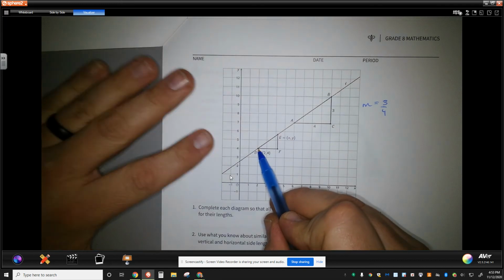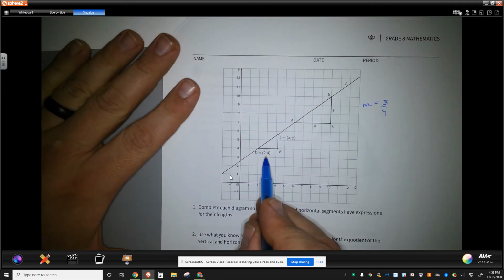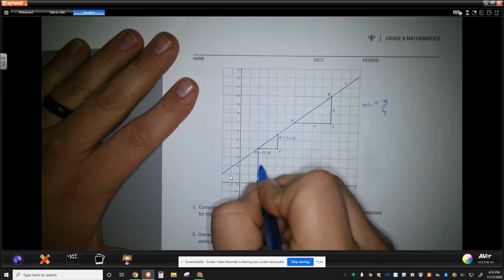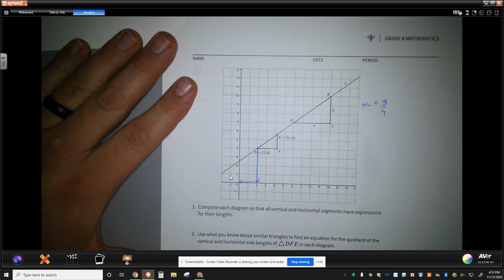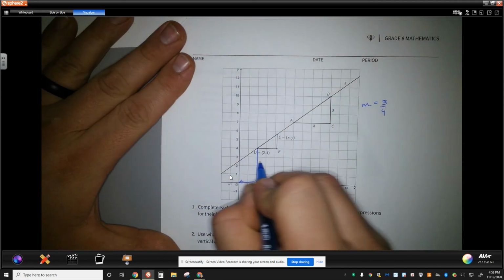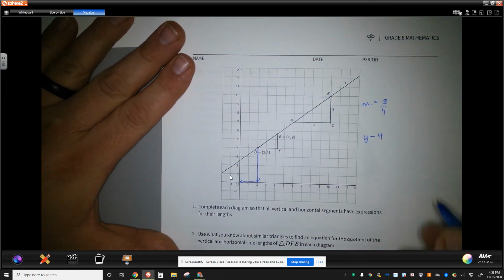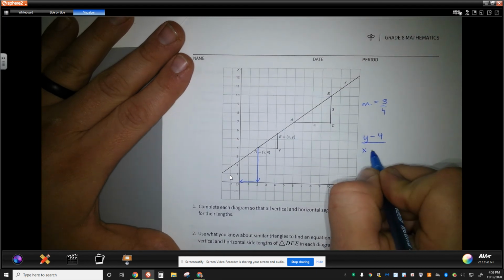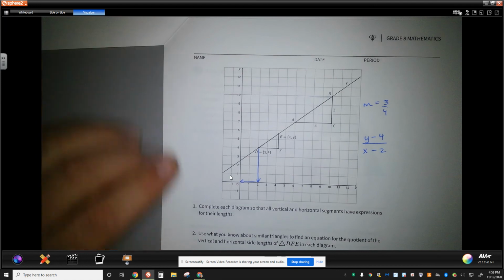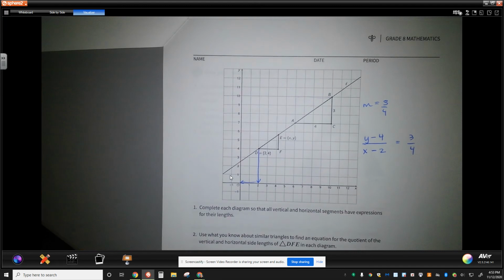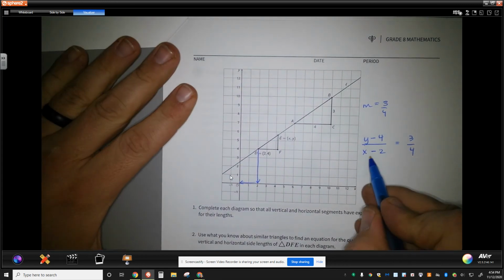So I choose to go from this point where it is fact-based, and I'm going to recognize that I want to take this line or this point and translate down 4 units and left 2 units. Now, how would I write that? Well, the y coordinate is what goes with up and down motion. So down 4 units will be y minus 4, and left would affect x. Going to the left is decreasing 2 units back to the origin, where we still have our constant rate of 3/4. Now again, we should be able to test any points that are on this graph, and those points should come out true if my equation is correct.